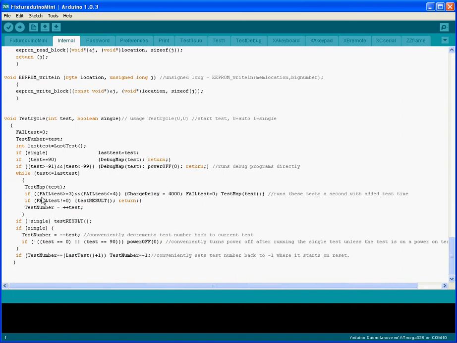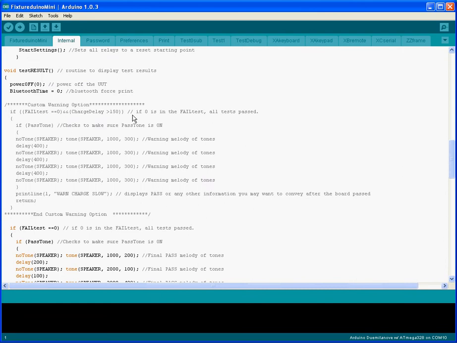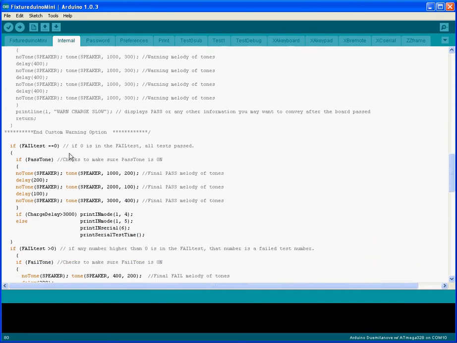Now for tests 3 and 4, the way you do this is you go here to internal and where it cycles through the testing, the test cycle, and you go on this line. You would define what tests you would like to retest and what parameter you want to change when you retest those tests. So then it'll go through and test those tests again, change the parameter and go through those tests again, and then give you a test result.